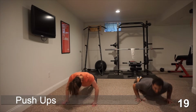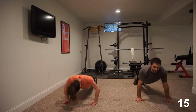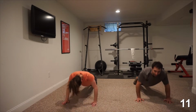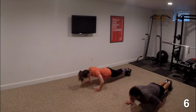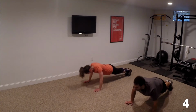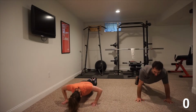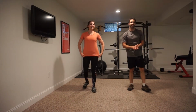Try and fight that urge to drop down to your knees and do these. Keep that range of motion if you can. If not, halfway. If not, a quarter of the way. I'd rather see you here than drop down to the knees for only 10 more seconds. I know this is difficult. Fight through it. 5, 4, 3, 2, done. Nice job. Those do get easier, I promise.